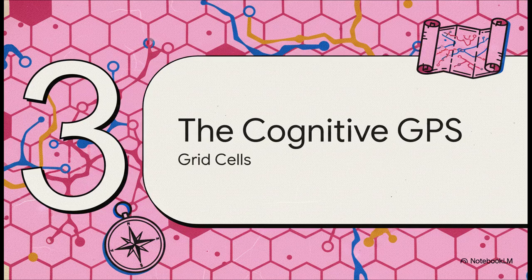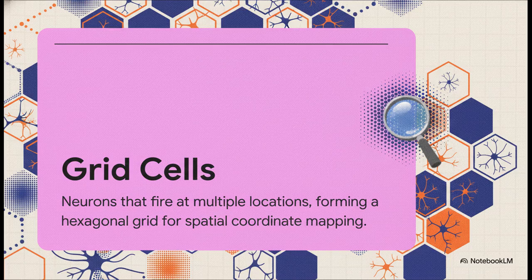This whole thing is built on the absolutely incredible firing patterns of grid cells. Grid cells are found in the medial entorhinal cortex, and they are truly remarkable. Unlike a place cell that fires in just one spot, a grid cell fires in multiple locations as you move through an environment. As you explore, the spots where it fires form this stunningly regular hexagonal grid that basically tiles the entire space. What this does is give the brain a built-in coordinate system, a way to measure distance and direction.